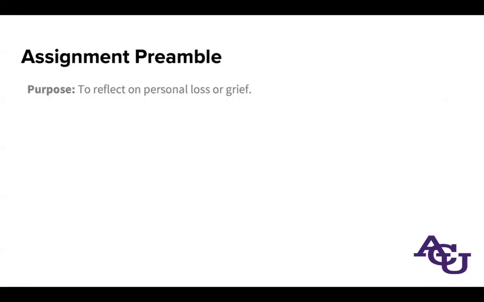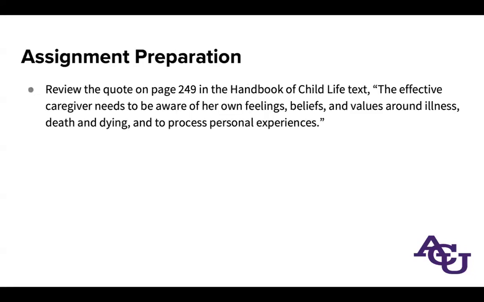So the first one is just the assignment preamble. This is giving us an understanding, what's the larger purpose of this assignment? To reflect on personal loss or grief. Then we have a preparation task we have to do before doing the deliverables. So first, to review a quote from the textbook, the effective caregiver needs to be aware of her own feelings, beliefs, and values around illness, death, and dying, and to process personal experiences.